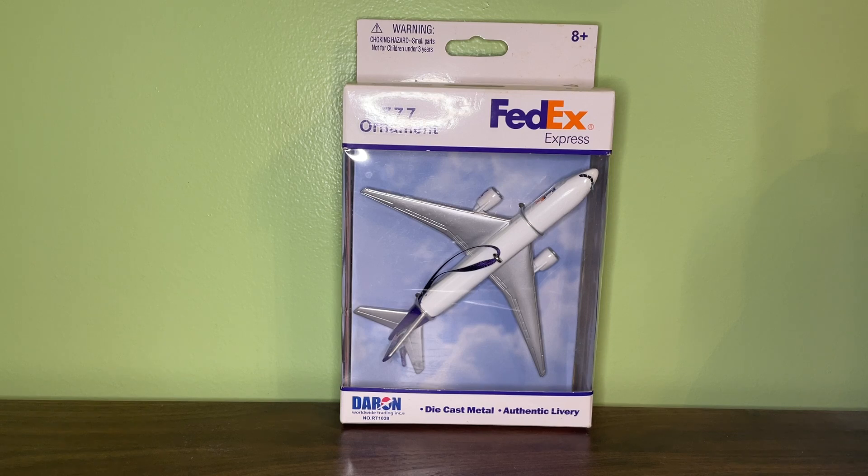I'm not really sure why RealToy made specifically this model as a Christmas ornament, or specifically why it chose a FedEx ornament. This is one of four FedEx models, with the other three being the newest version of the FedEx 777 — which was recently discontinued — and two others. That newest FedEx 777 was discontinued around 2019 to 2020. I'm not really sure why, because to me it was pretty much like the UPS 747, unlike any other cargo model.